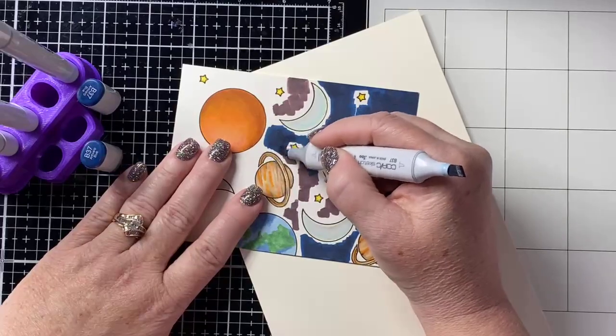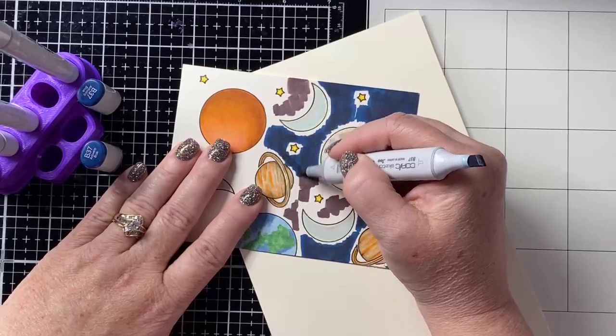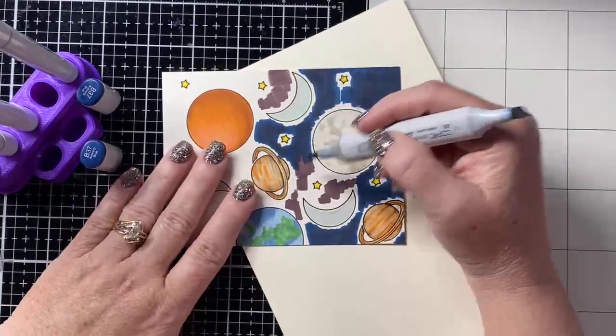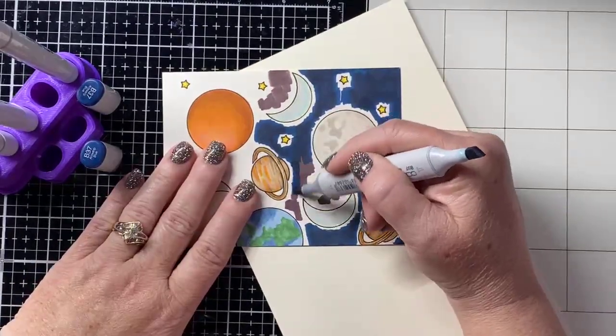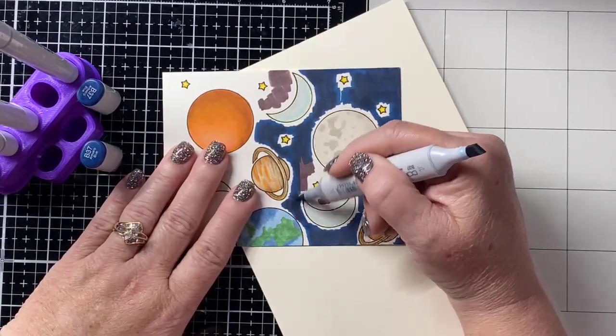It doesn't have to be really smooth. As long as you're getting that color in there, you should be good. This is a little bit smaller area. I'm going to switch.